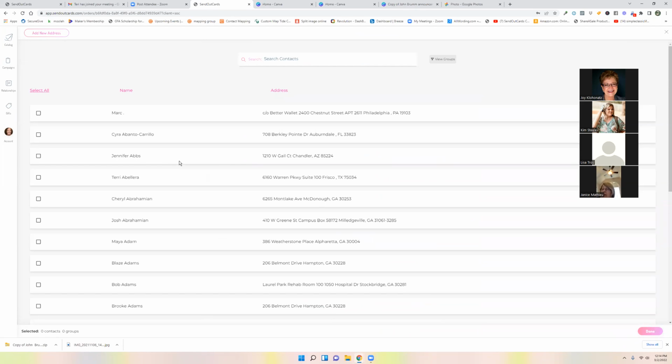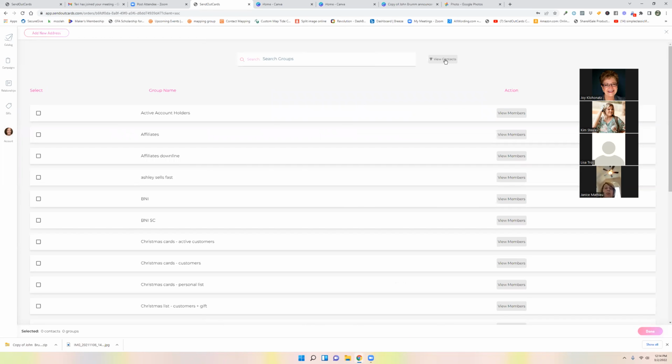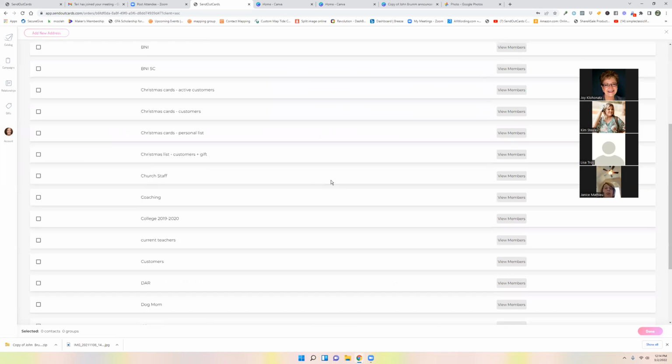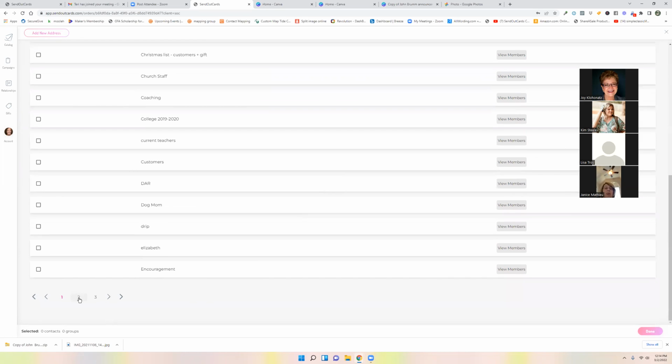Now, I've got 3,500 people in this database. I am not going to sit here and click all of the people that get a graduation invitation. I have already done that work and it's under view groups. See right here on the right-hand side, it says view groups. And now go down here to page 2.